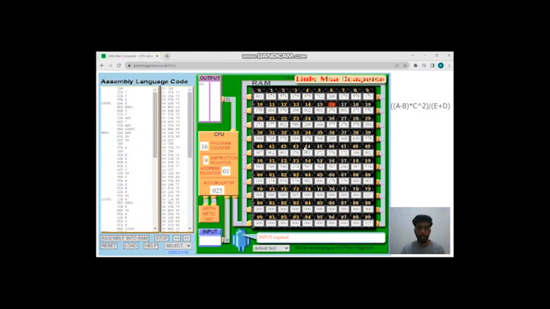So next I will be doing A minus B. My A will be 6, and my B will be 2. So 6 minus 2, as you can see, is 4. It has given the output of A minus B and also C square. It will multiply C square and A minus B as in my equation, and it will give the output of the multiplication value of both inputs, which is 100.